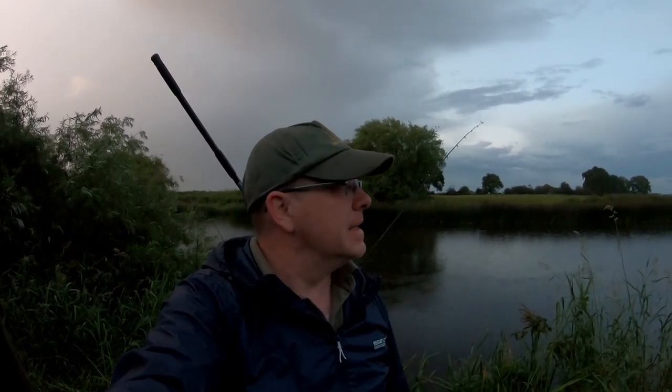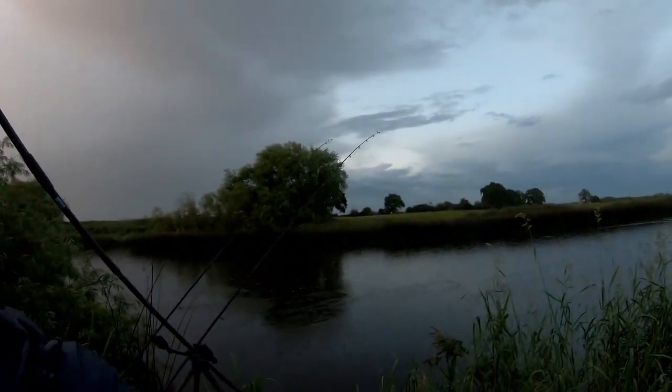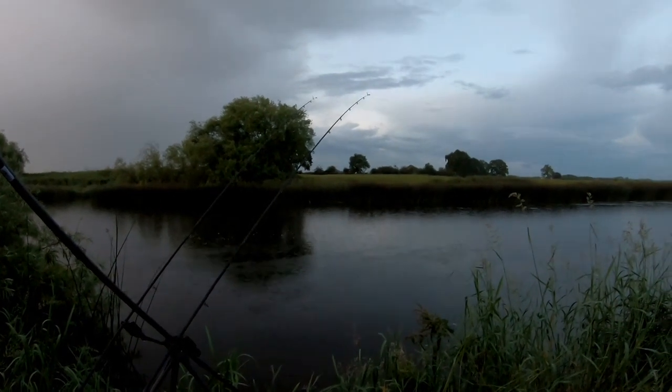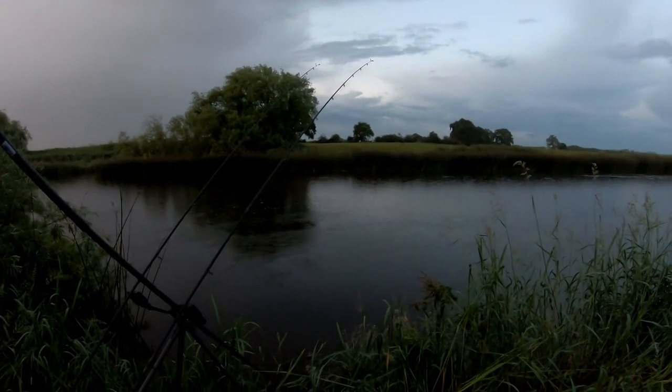Well, it's now just on the cusp of going dark. It's about 9:30, 9:45. No fish so far. To be honest, I've probably spent as much time watching the rain and the thunder as I have actually fishing. We've had two proper big thunderstorms, for which I took the rods out. Obviously I didn't want to be standing around in a thunderstorm holding a fishing rod. So it's now, as you can see, getting dark, but it's still raining. I'm hoping the thunder's now passed.